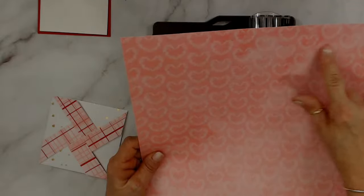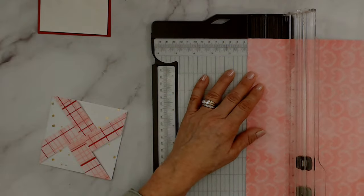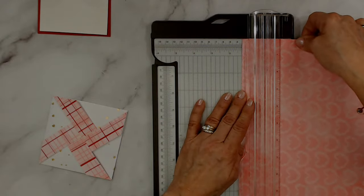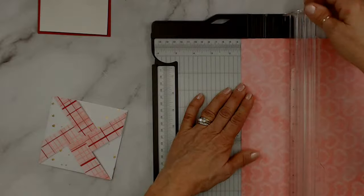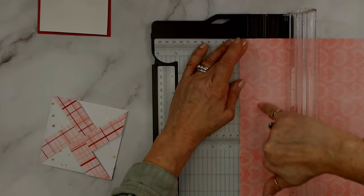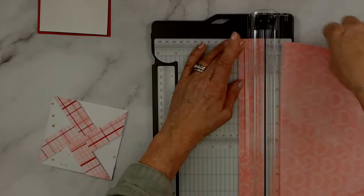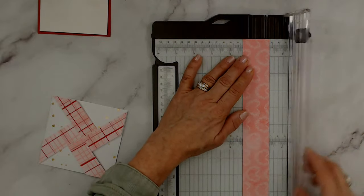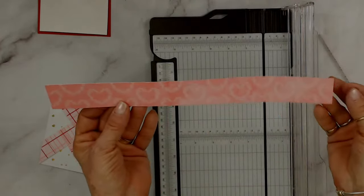Now, see this pink one there? I want to go that way. This one, we're going to do a belly band. So you're going to go ahead and cut that at, I think 1 inch, it's enough. You know what? I'm going to go at 1 1/4. I want at least a set of hearts in my thing, so I'm going to wiggle it a little bit. I push it up there and then turn it around. Then I'm going to go at 1 1/4, because 1 1/4 is going to be big enough. And voila, now I've got all those hearts in the middle.